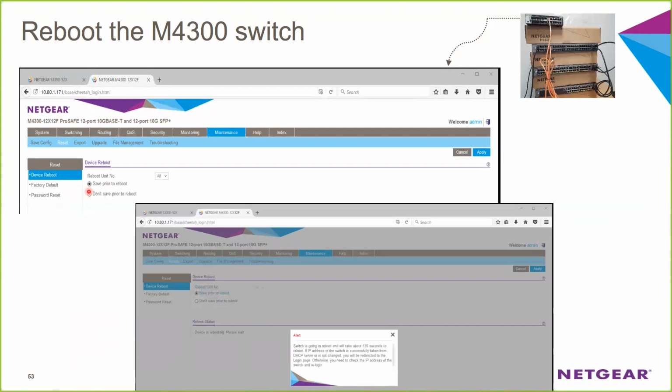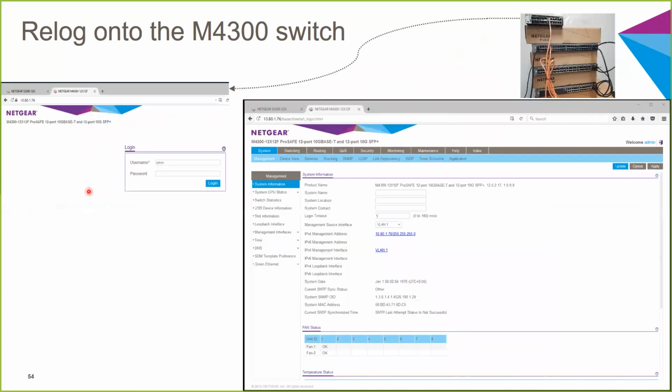So the switch will take another 100 seconds to reboot, and when the switch is back on, I will go back and check that my 12.02.17 is now there. That's the minimum requirement. All latest images going forward will work. So 12.02.17 is the minimum one in order to go to the new software.